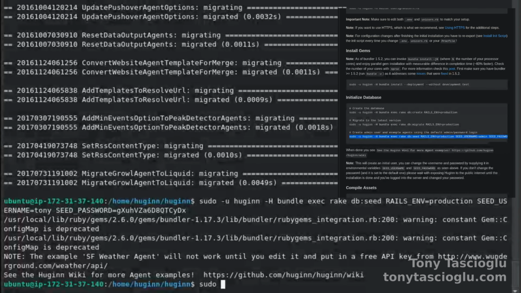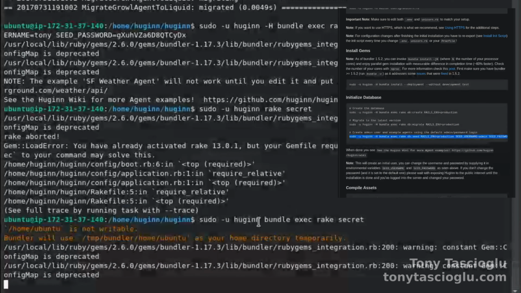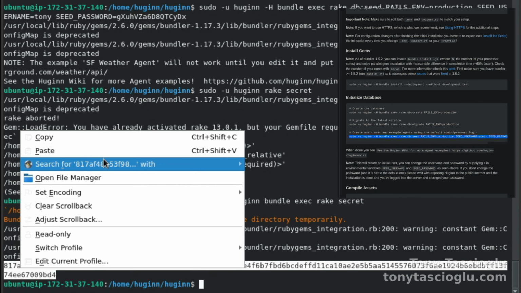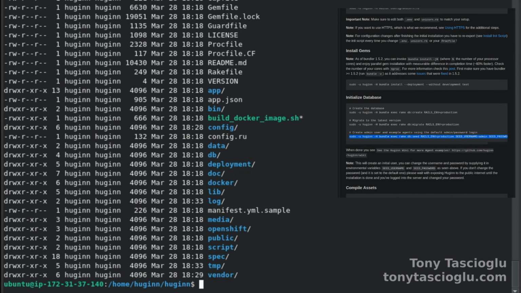Also, we can now generate our secret. In case you're not familiar, if you add bundle exec, then it will run based on your local instance. So if I, for example, show what's in here, all of the Ruby gems that are needed for Huginn are being installed separately for this. It's like how you can have node modules installed per project rather than system-wide.